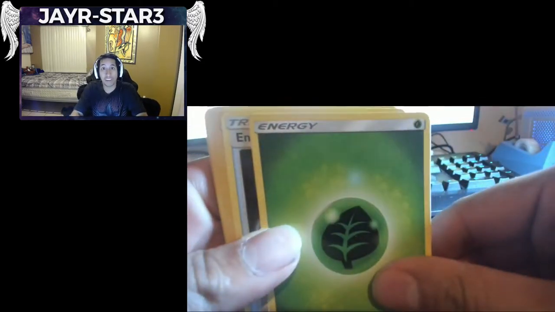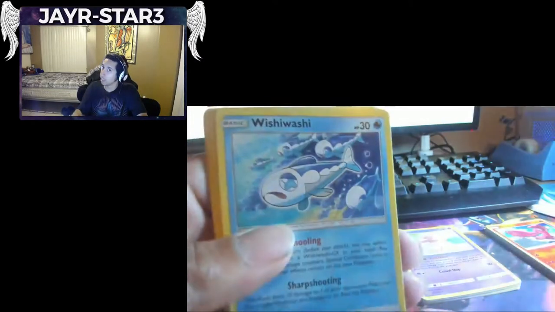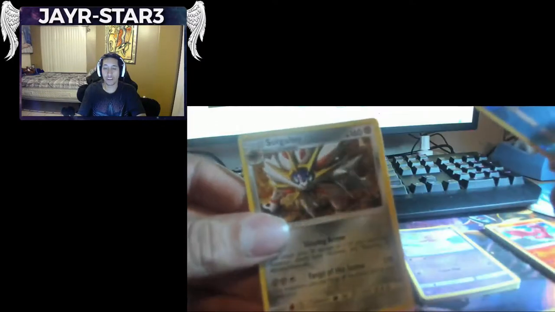Grass energy. Energy Lotto. Blaze, Dragonair, Wishiwashi, Jangmo-o, Wimpod, Machop, Reverse Holo Whirlipede, and a rare Solgaleo.